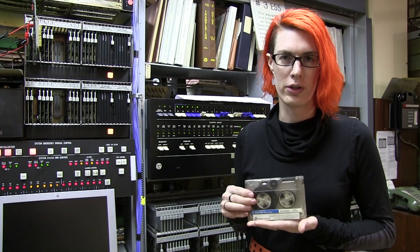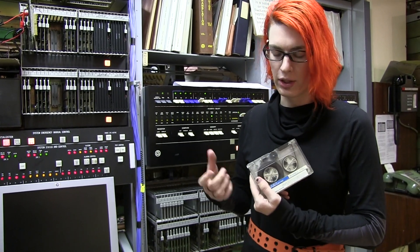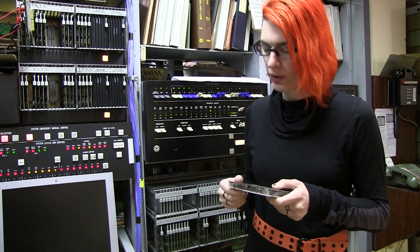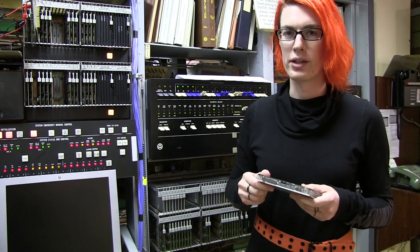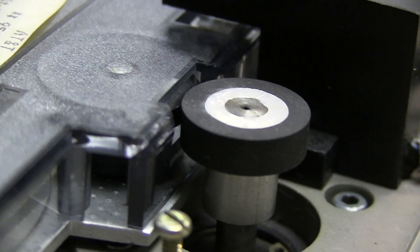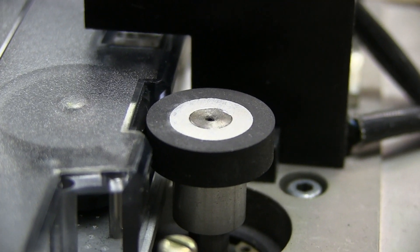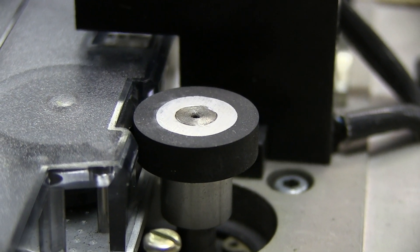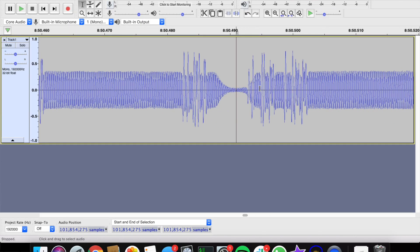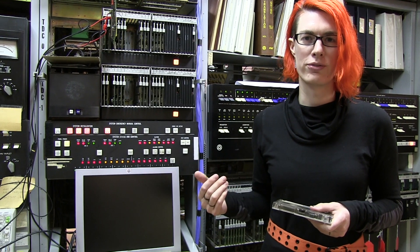These tapes have several failure modes concurrently. One is that the tapes will relax when sitting on the reel, accumulating too much slack — a normal problem you fix by re-tensioning the tapes regularly. Another issue is that the capstan in the tape drive, which is a little rubber wheel, falls apart. We had to get new rubber wheels made in the late 1990s because this machine was already starting to decay. Another failure is that certain sectors go bad on the tape because it's very old magnetic tape. So we've done a variety of reconstructive techniques.